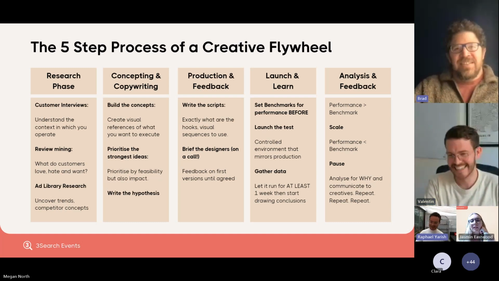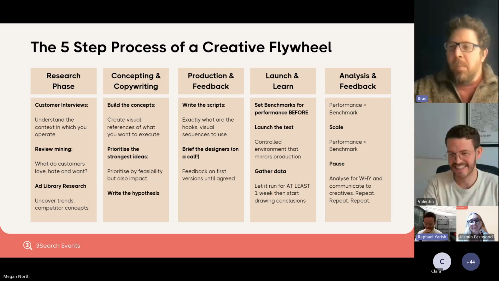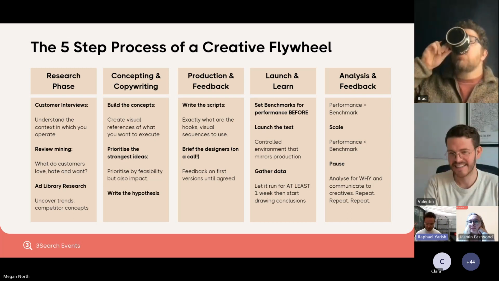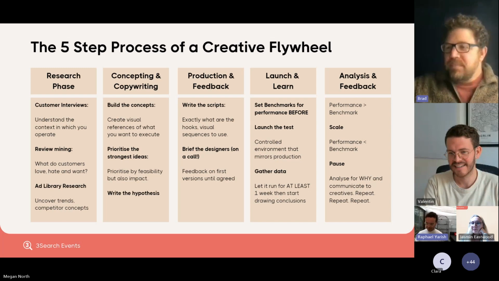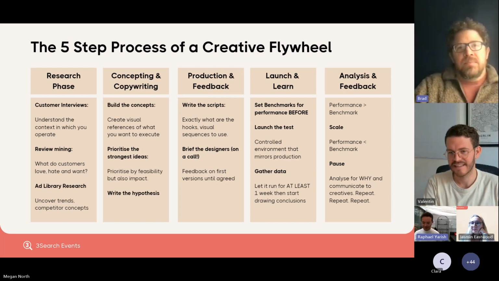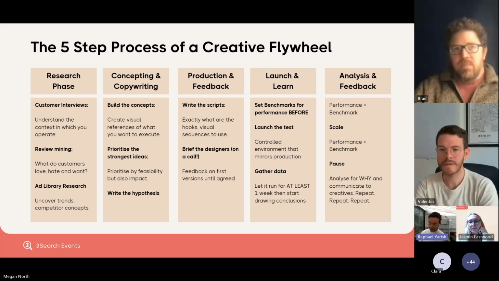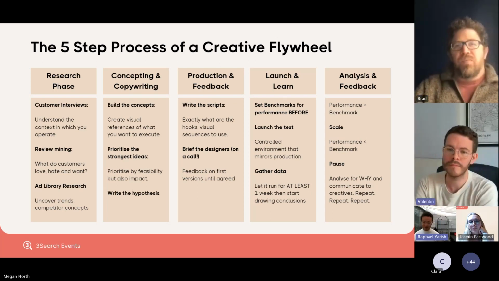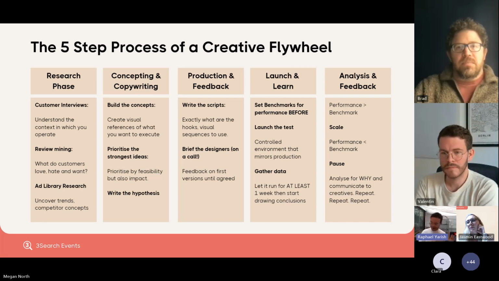So on this, I think you could do this much faster as well. It depends what your target metric is. If it's CPA and it's a very expensive item, it can cost you a lot and take a lot of time to get to that. So one way we've solved that to speed the whole process up is to use what I call proxy metrics. For Zoe anyways, it's a quiz, and about halfway through, you have to submit your email. And we basically feed that data back into Facebook.